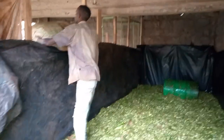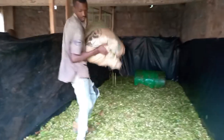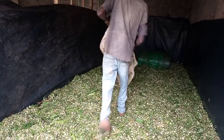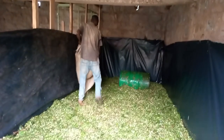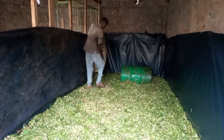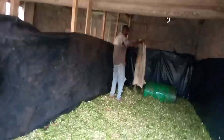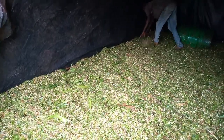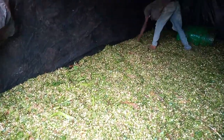So the process continues. You have to make a flat table so that the drum will pass effortlessly without so much straining. Then we add the mixture of molasses and microbes. We keep on doing that. But you have to put a very little layer so that the compaction would be good. So the same process.